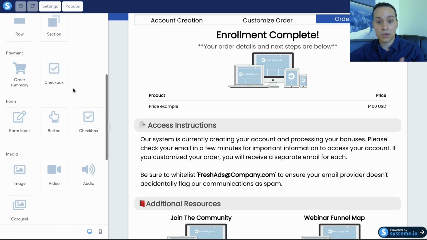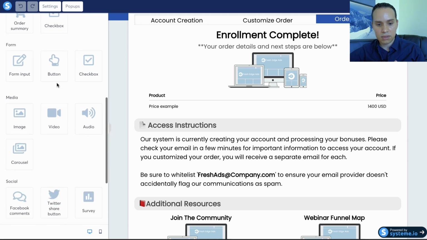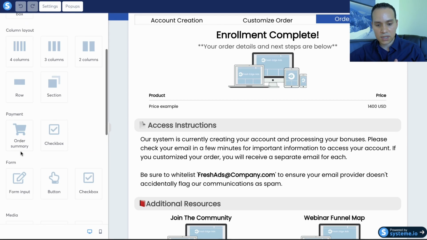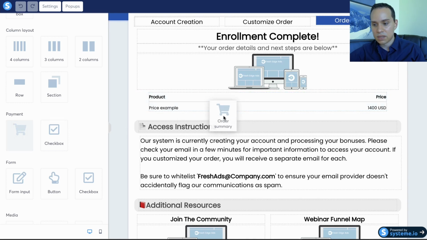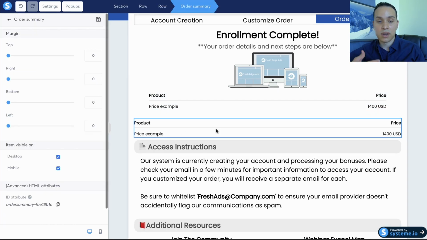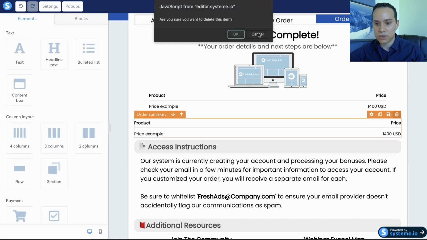When you select the proper template, so where we are using the order confirmation template, you'll see here that we have the order summary. So if we click and drag this in here, this is pretty much the only element that you absolutely have to have on the page. And this is where it summarizes their order. So if you wound up creating upsells as well, those will show up here. So we'll go and delete that.